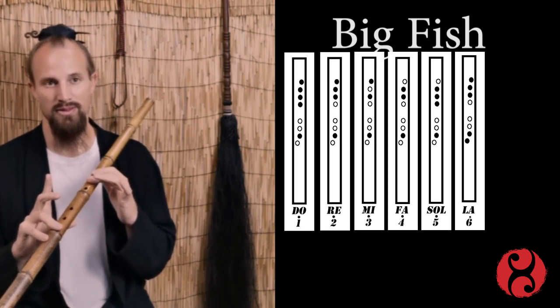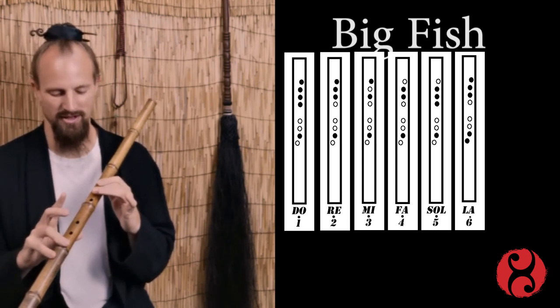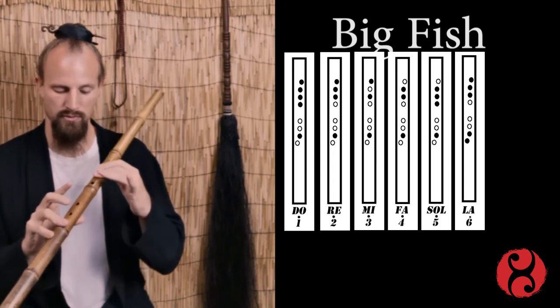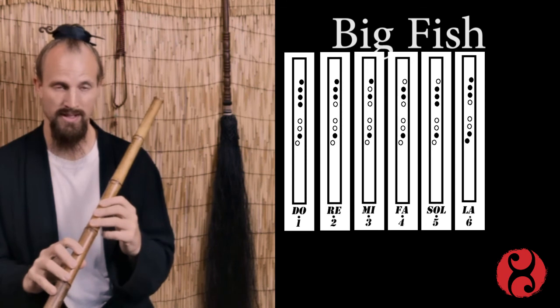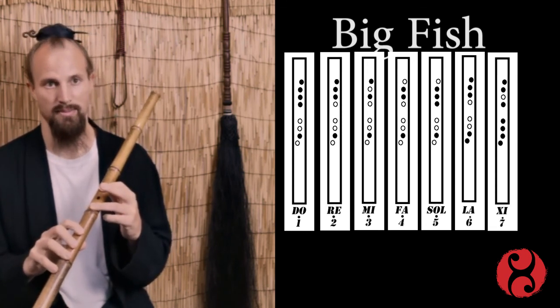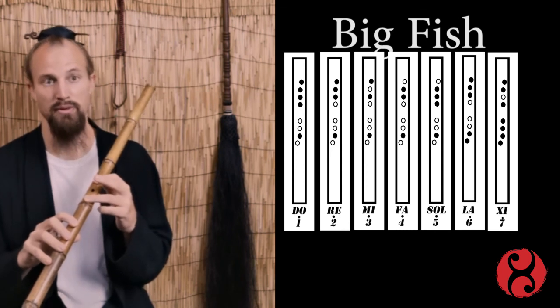Okay, then we get into some funky changes. There's lots of ways you can do this. I'll explain in a second. But the easiest way to do seven would be to put everything back on, then lift the middle finger on the left hand, the top. So you're just missing sound hole number three.